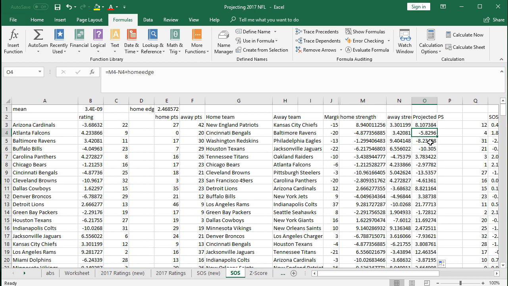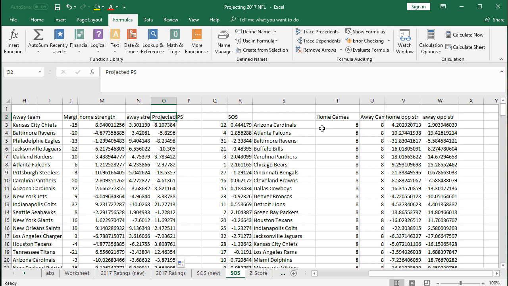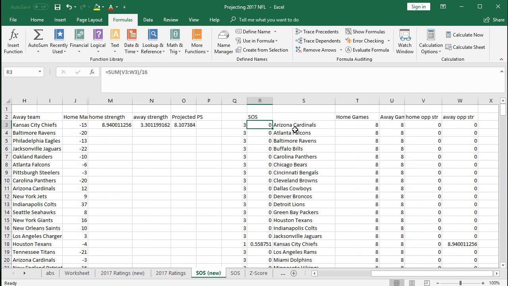But again, these are kind of in sample, not a good example because it's using future results to make these ratings. So this is week 1, but as we go into future weeks, that's when we would really use this projected point spread. All right, moving over to strength of schedule now. So I took the list of teams, just copy and paste that into, actually let me use this one, copy and paste that list of teams right here, and then we'll come back to the strength of schedule. This will be the end result here in that SOS category.